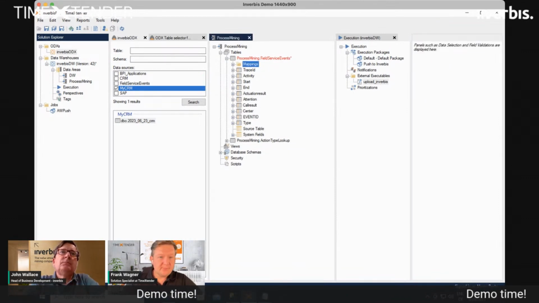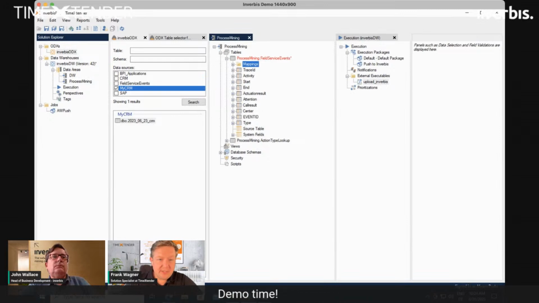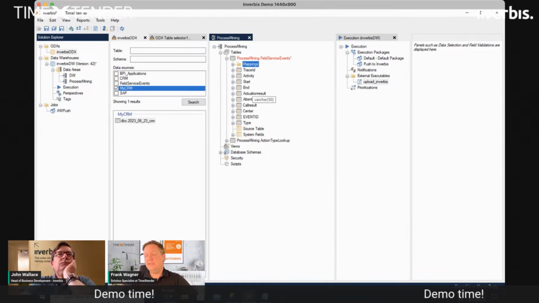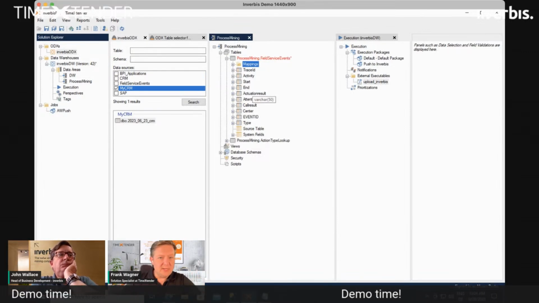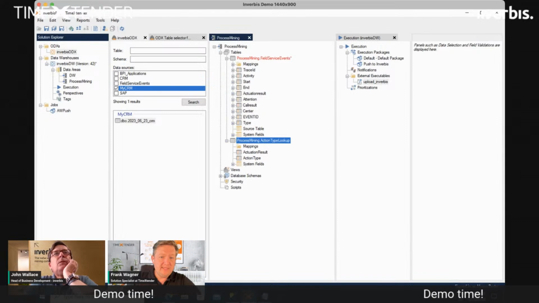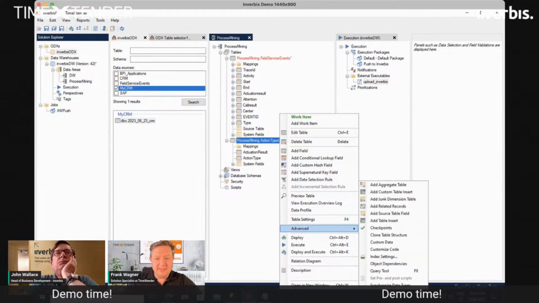So that is great. Now let's add another step to this because I want some additional classification. We have the actuation result, but let's say there are 400 different actions that could have been taken. Now I want to classify them into just a couple of categories to get a better overview in the process mining, because otherwise, if I want to classify across 400 types of actions, that's a bit overwhelming. So for that, I have a lookup table already prepared here. It is empty so far. So let's load some values in here to have a lookup and to really enrich the events data.